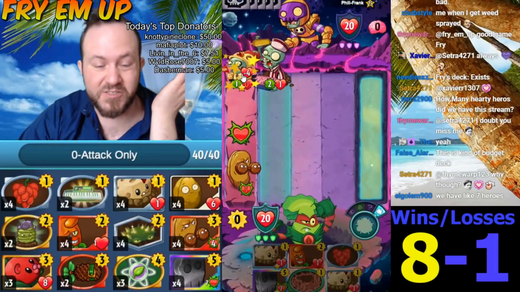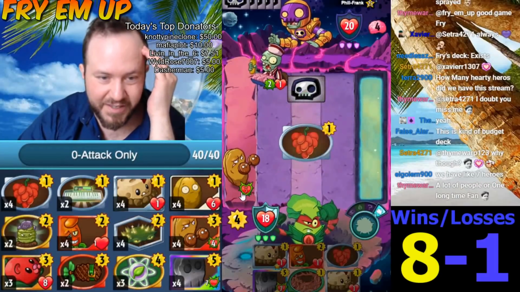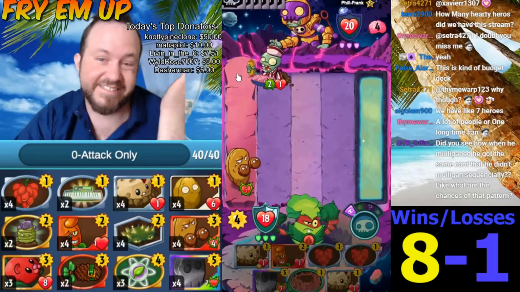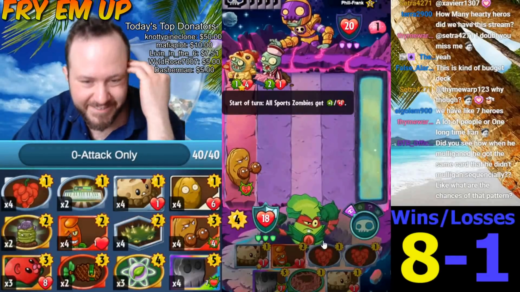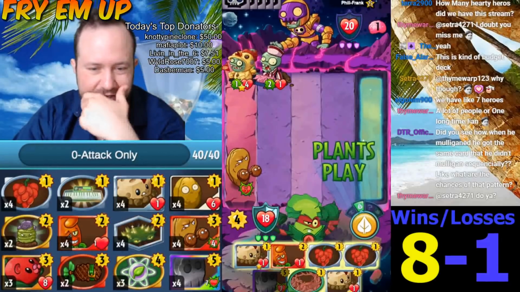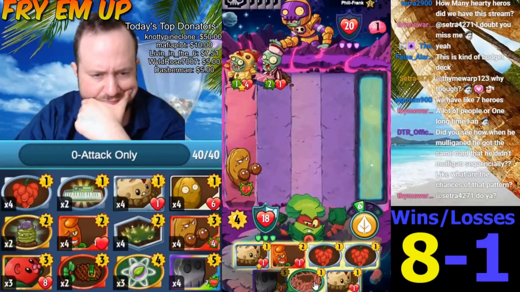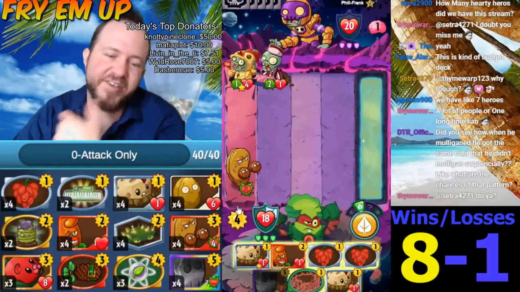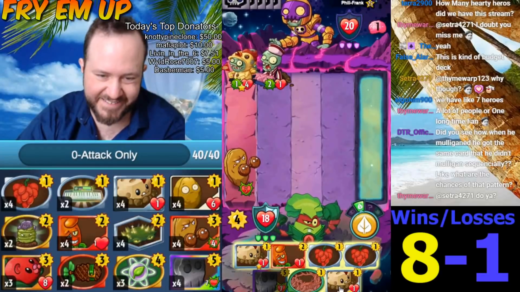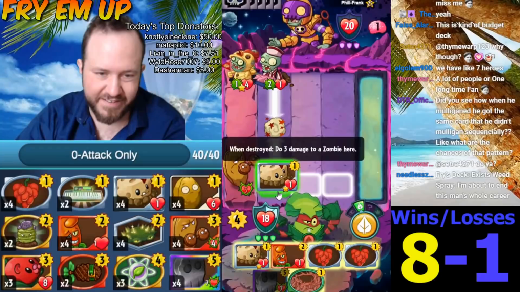If he actually goes Sports Coach, I'm probably just gonna go for the kill here, because this will be 10 damage. This is a lot of damage here. Coach is the play. There's the mascot. Ooh, that means keeping the mascot alive, though. Wait, you know what? I could just buff this up and set it up for next turn. That is the smart play, actually. So we're gonna go with you.